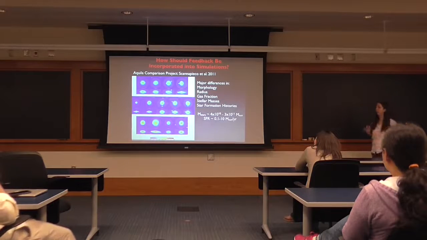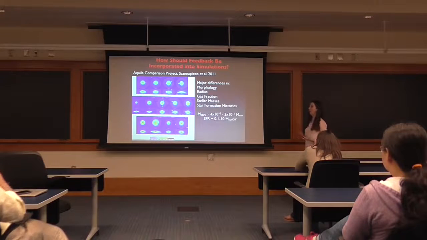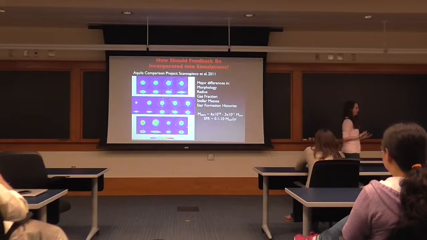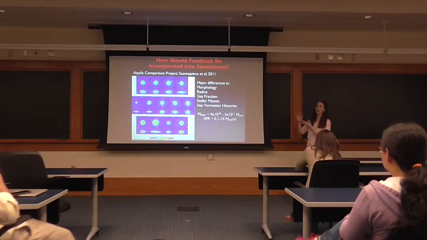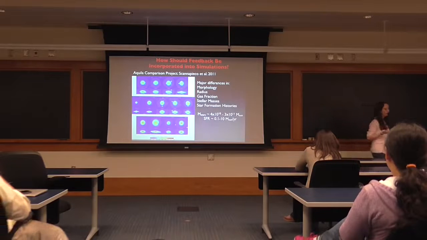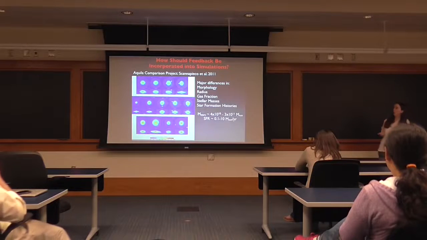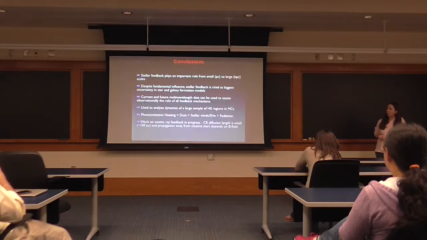And then finally, one of the really outstanding questions is how feedback should be incorporated in galaxy formation simulations. You end up with this sort of disaster where, depending on what feedback you consider, you end up with drastically different galaxies. We need to think a little bit more about how to do it. They are thinking about it, but I think that's another area where there's going to be a lot of discovery in the next few years.